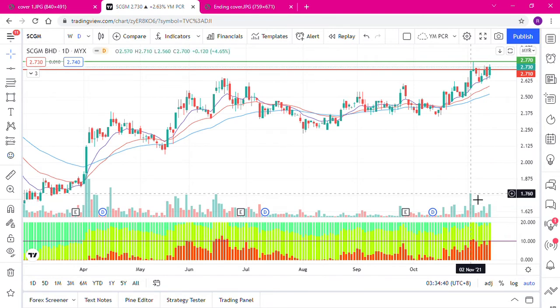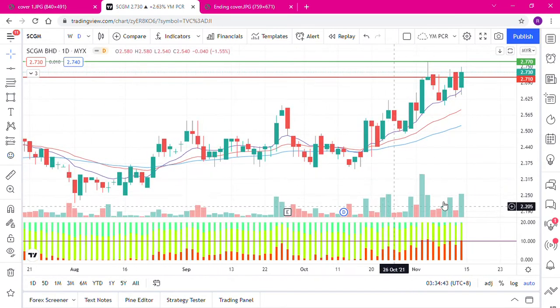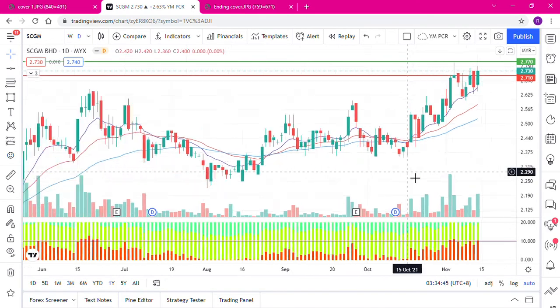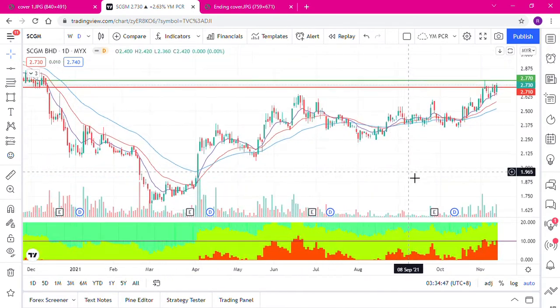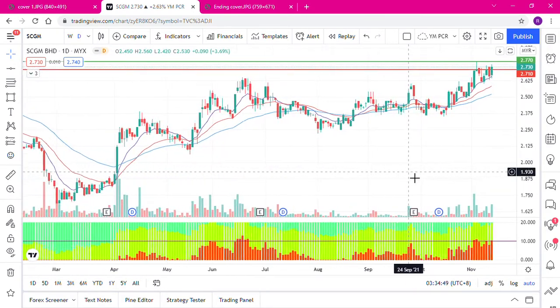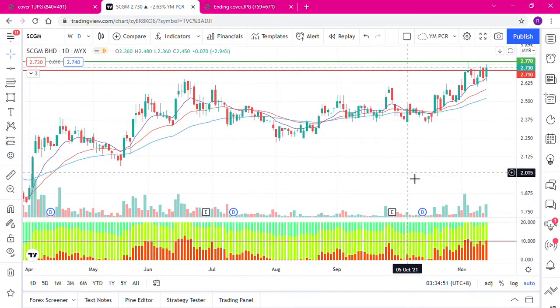And you can see also the volume. Let me zoom in. Then you can see the volume is increasing and increasing, which makes it more convincing. So for me, this is considered a very potential chart for you to trade or even invest. You can hold for a few months, I think not a big issue.